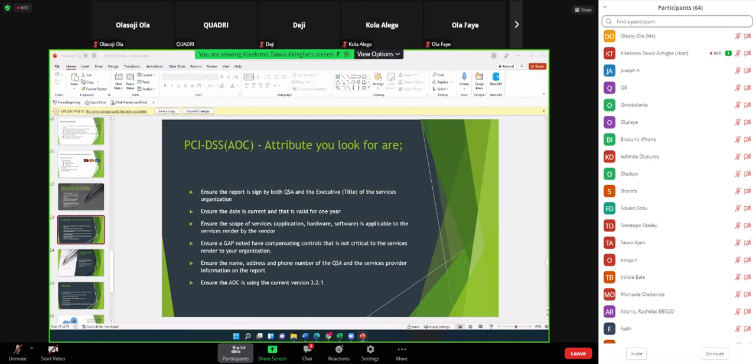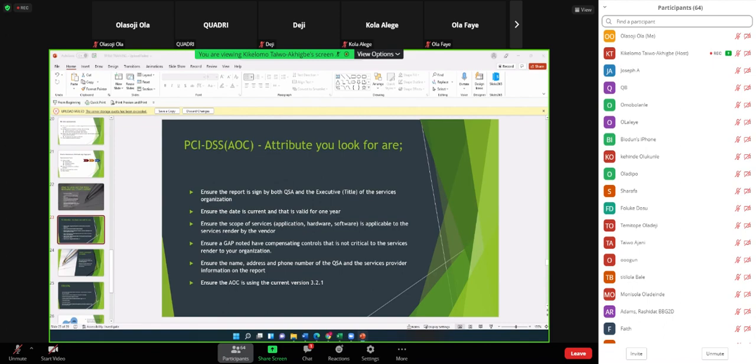When they send you this AOC, what you're looking for is the same as what you're looking for in ISO. You ensure it is dated and signed. You usually don't have a scope in there, but if you read through a little bit, you will understand what services they provide, so you will see if it's aligned to the services that they currently provide for you.